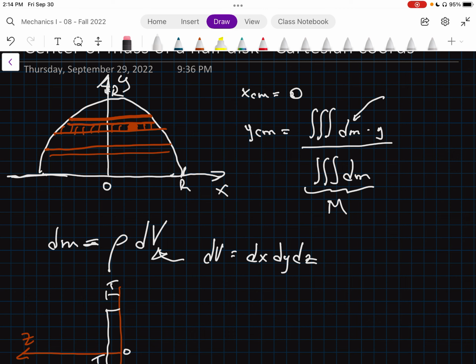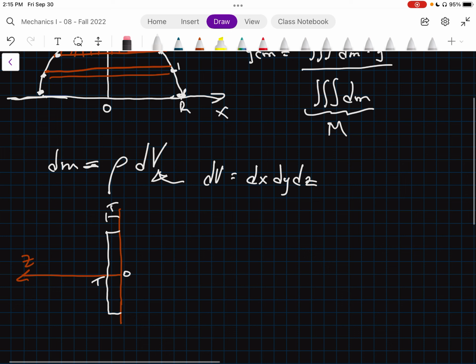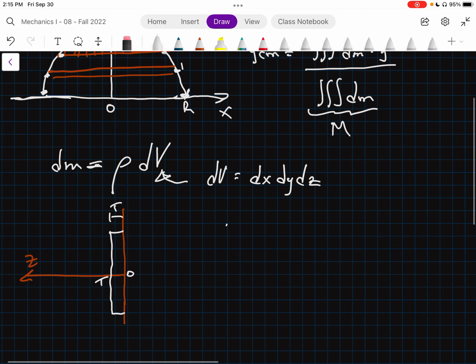Okay, so then the one that's challenging is to get the limits of the x integration correctly. So I want to start from here, let's say, on this little slice and end up here. But if I move further down, I need my x to start here and end there. And then, of course, at the bottom, I would need to be at negative r and go all the way to r for my last little slice that I'm integrating. So how do we describe what that relationship is, basically the perimeter of the disk going to be? So if we're looking at it in this view, remember that it basically looks like a circle in this perspective. So y squared plus x squared equals r squared.